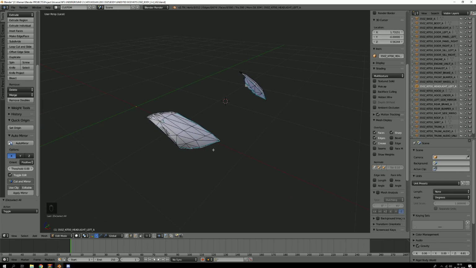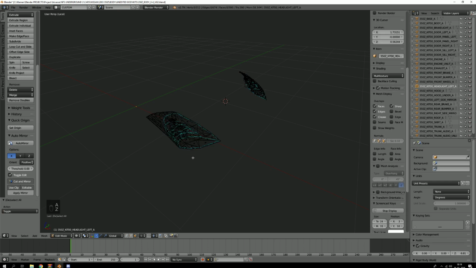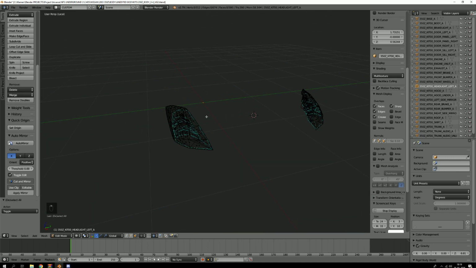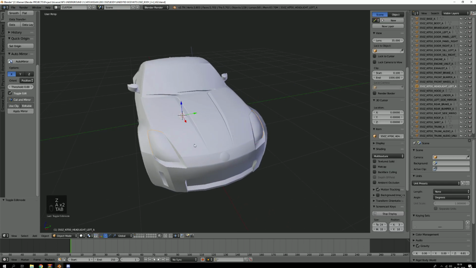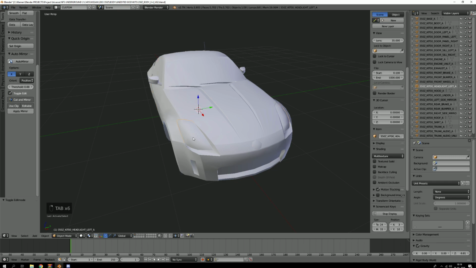I prefer to use face mode, then I press C. This is also a way of selecting parts. Now I'm going to go to wireframe mode, which is pretty much see-through mode. So now we have wireframe mode. You can see through stuff. If you need to select everything, let's say the whole car, let's do it. No, it's not joined. My bad.